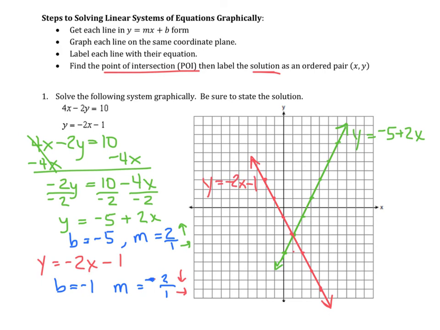The last thing I need to do, which is super important, is to name my answer. Everything that we've done up to this point is really the work. But if I want to solve, I want to know what the answer is. Well, the answer is that point that is true for both equations. It's that point of intersection. So that would be this point right here, which I would name as positive 1 and then down 1, 2, 3, so negative 3. Remember, it's always x comma y, so I'm going to name my point of intersection, my solution, as 1, negative 3. That is my answer for the first example.